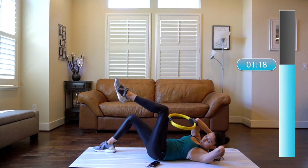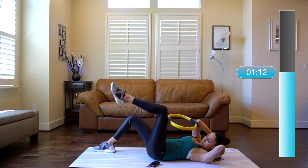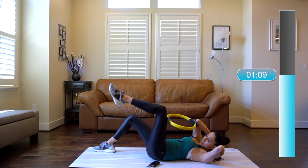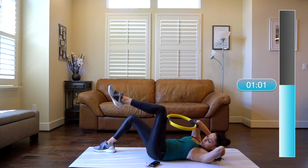Good. Now hold. Now you're gonna pulse that knee in. So little ins with that knee. Right leg is glued to the floor. Your right foot's just pressing down. Good. Keep pushing into that circle. You got about 20 seconds here, and pull. Engaging those obliques every single time.